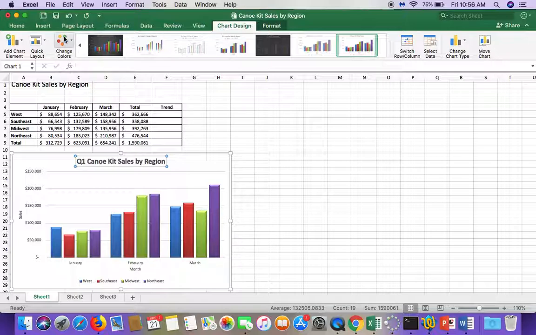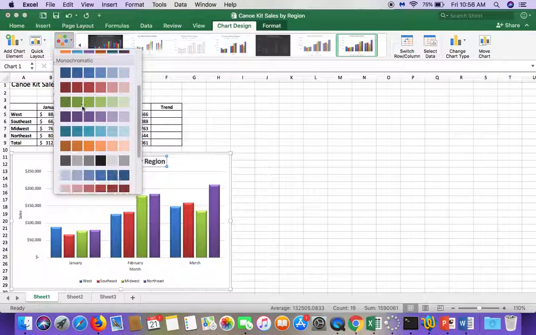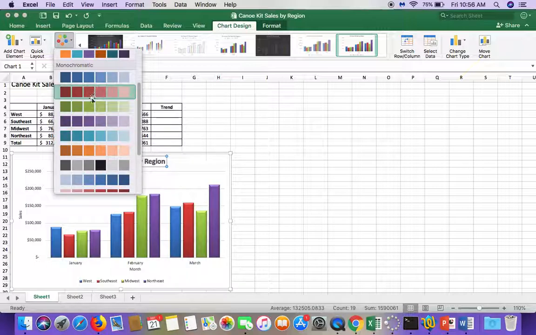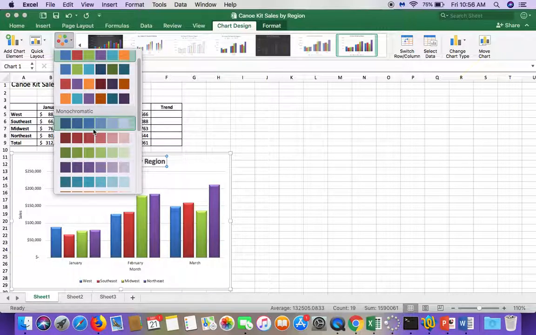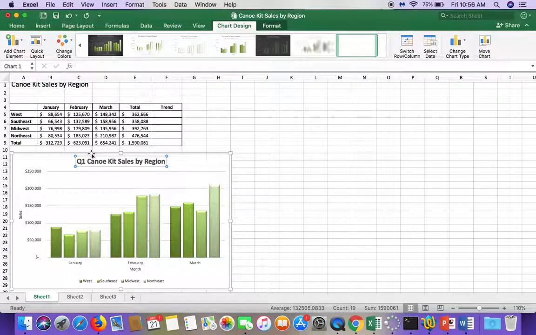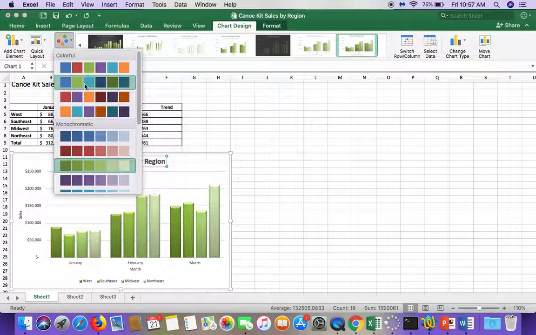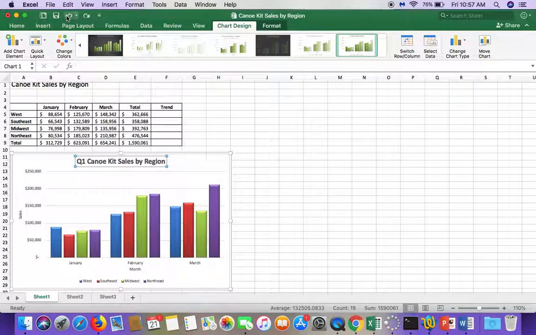Another thing we could do is change the color, so we could keep it in a solid color. I think the challenge is green for the picture here, so I don't like this as much. It's hard to tell with each legend data point exactly what shade goes with what. So let's keep it with that multicolor, but know that the solid colors are an option as well.